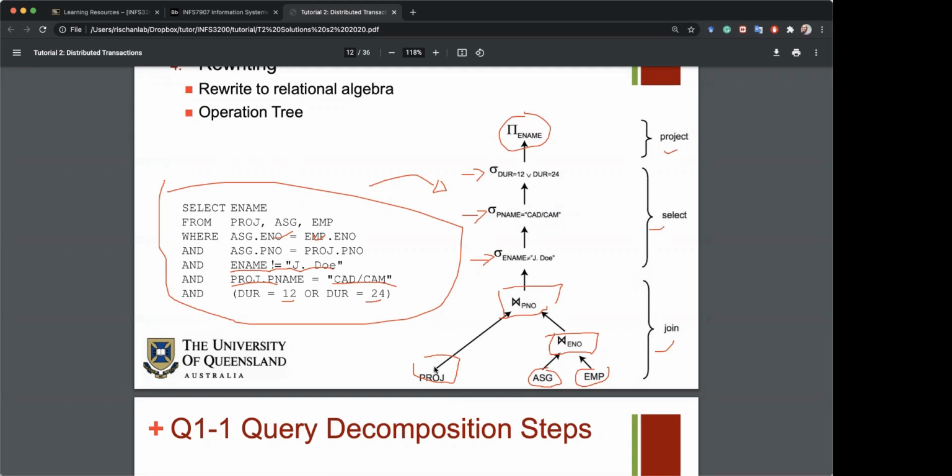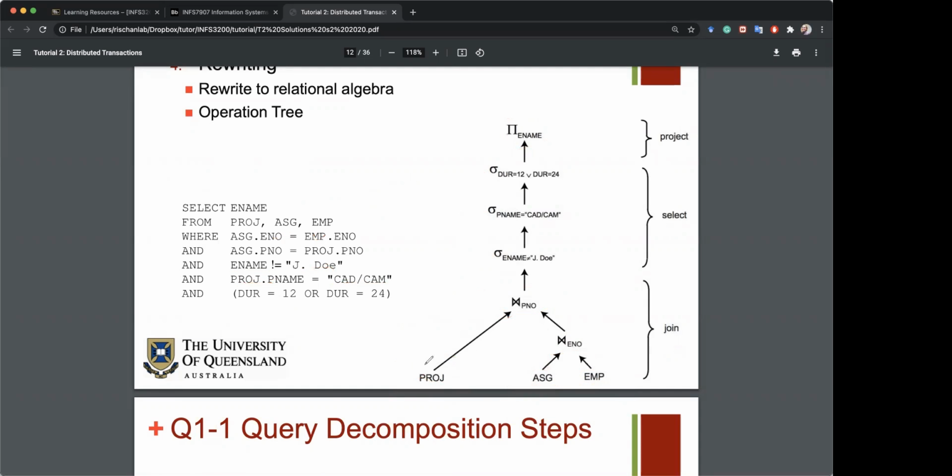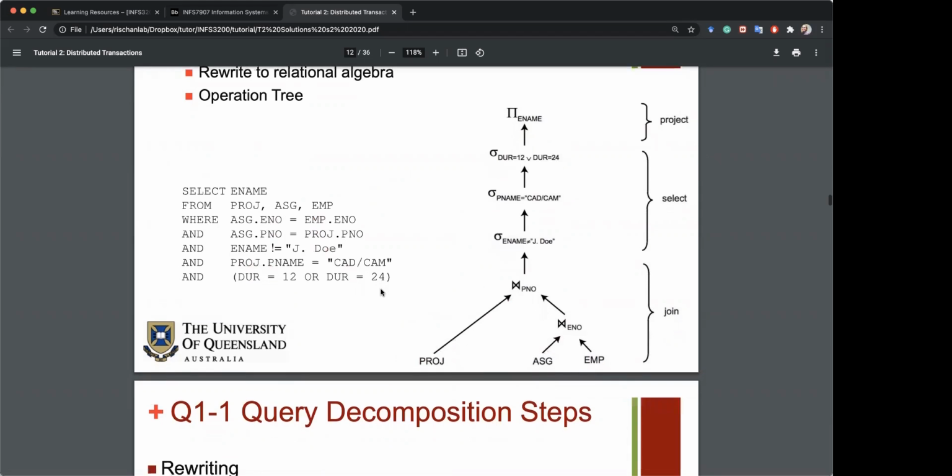You can imagine if you have a million rows of the project, a million rows of the assignment, a million rows of the employee. Here, first you need to join all the rows in the employee table and assignment table. And then we get the join. After that, we need to join the result from these two joined tables to the project table. If these three tables have millions of rows, this is the problem. We will get a complexity problem. So what's a possible solution to make this query more efficient?